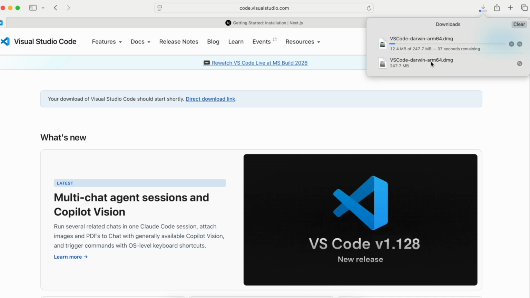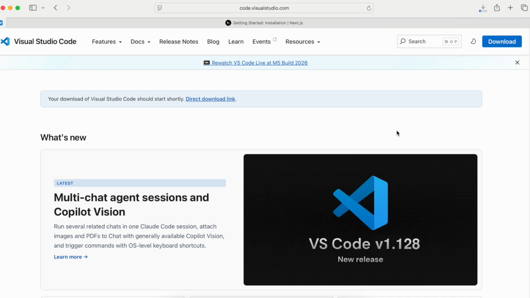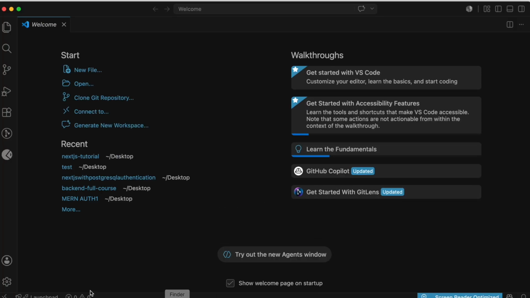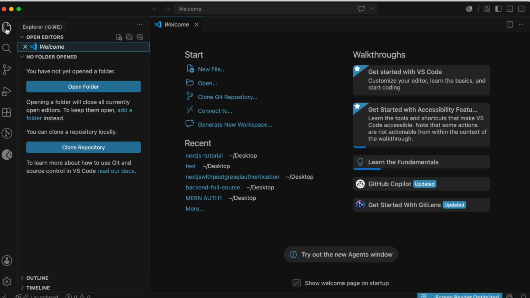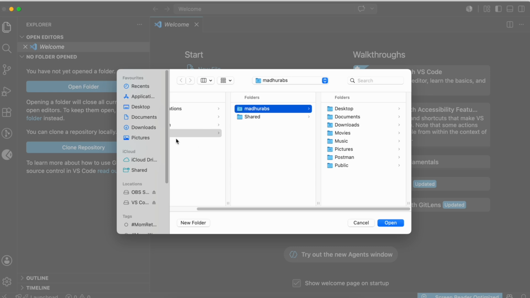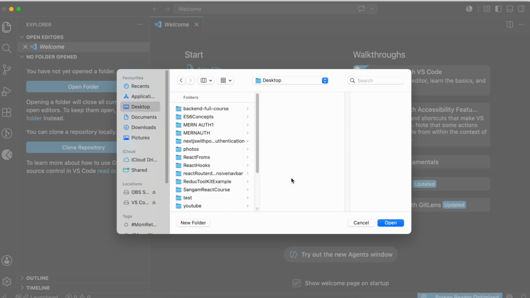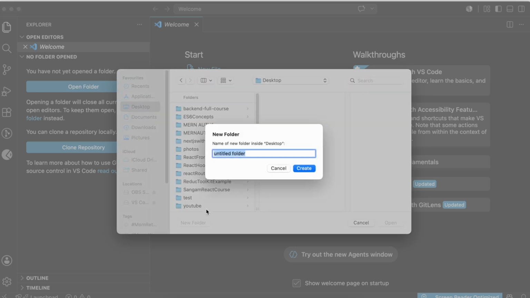And then click on the Visual Studio Code downloaded file, that is the icon. After you double click on it, you will be able to see the Visual Studio window open like this. If you are opening it for the first time, you will have a welcome screen, and then you will try to open a new folder. If you have existing projects, you can open the existing projects. And now I'm doing it for the first time.